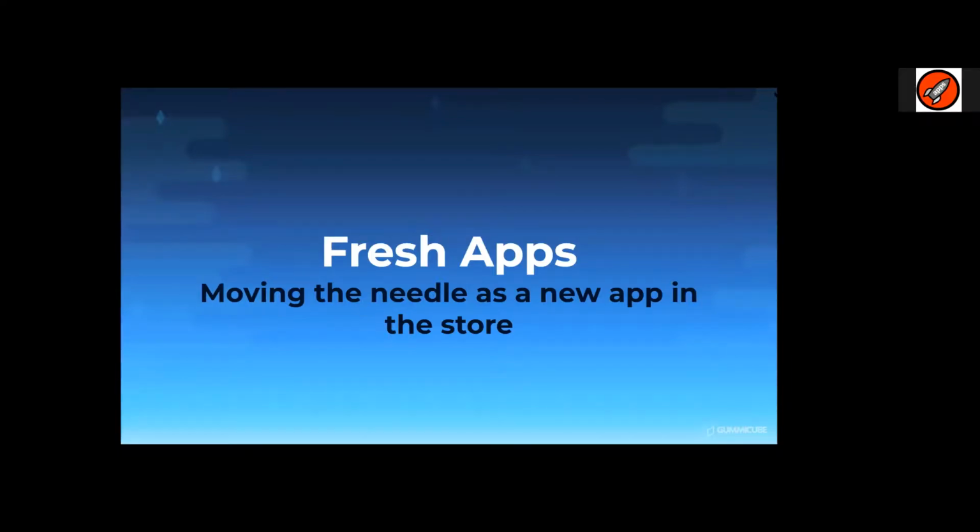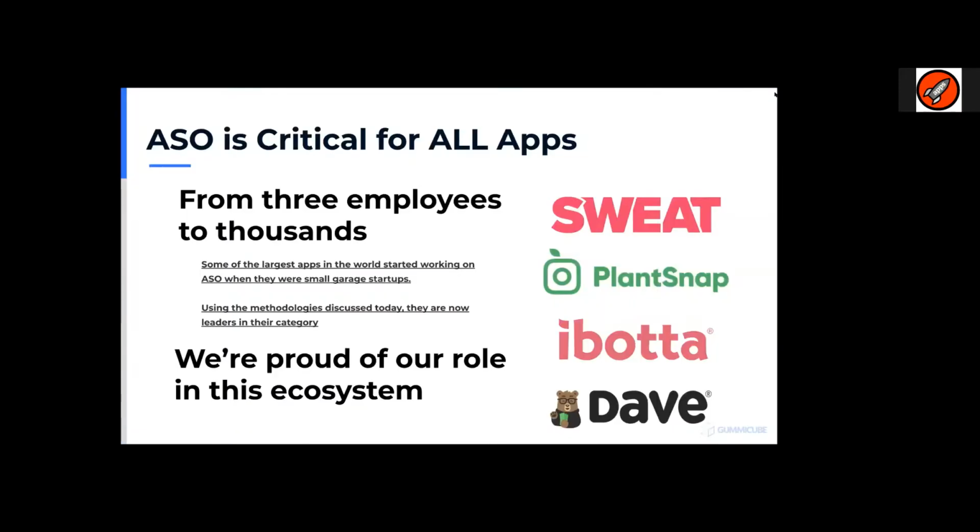All right. So, ASO is important for apps that have existed in the store for a long time, as we demonstrated with McAfee and a few other case studies. It's also important for apps that are new to the store. There's no app where ASO is not an important factor. We've worked with apps large or small. Many apps, we've worked with from the point that they were 3 people in a garage and now they're top 10 apps in the store.